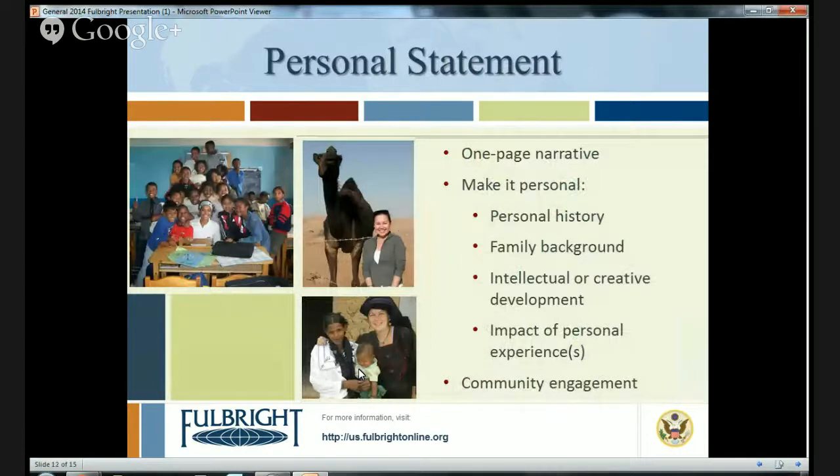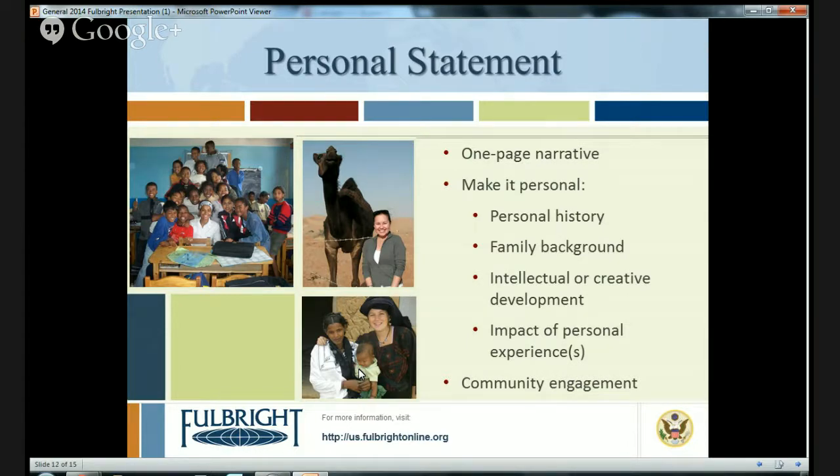But before I do that, I didn't talk about ETAs. The ETA statement of grant purpose is only one page, and you're focusing on what you're going to be able to bring to the classroom environment. We don't require that you are a former teacher or have extensive experience teaching in a formal setting. But what involvements do you have that could transfer, skills that would translate into being an effective teacher in the classroom? Maybe you were a summer camp counselor or a coach in the past, or you volunteered at the Boys and Girls Club, or you're an after-school tutor. All of those things look really good for those applying for an ETA.